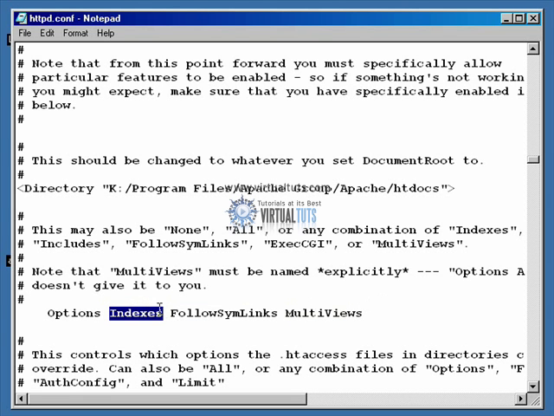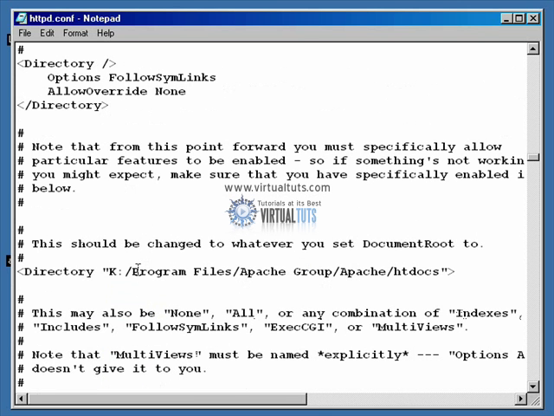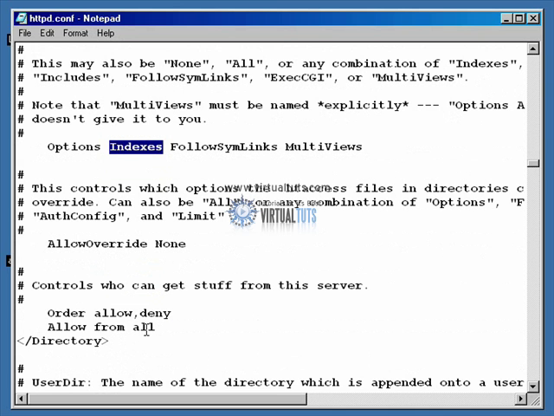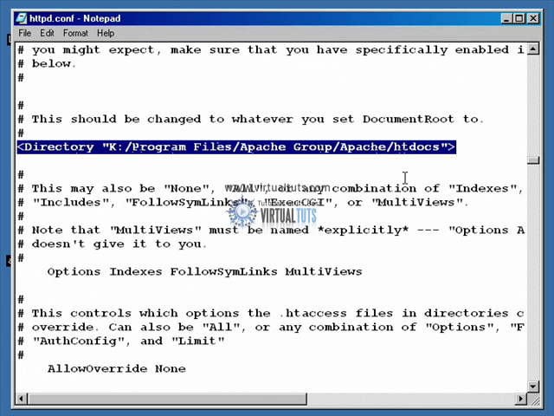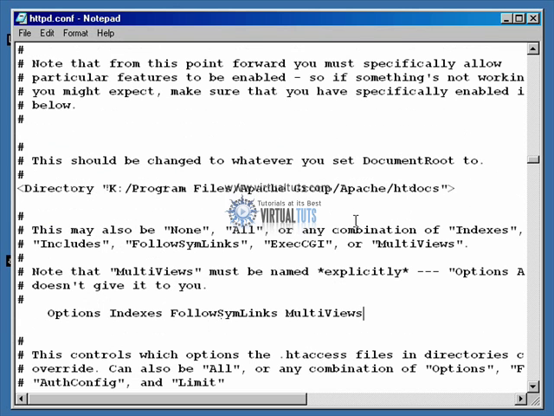Yes. Just so that we don't get a forbidden, we actually can go in there and at least see an index listing of everything, right? Right. Indexes will show an automatic listing of what's in that directory. And basically in this section right here, I can have a start directory and an end directory right there. I can go in here and put multiple directories and set options and permissions on all these directories. Right. You could start another directory tag to a specific folder. This being a directory tag. And then you can set different options on that folder. These being all the options. Absolutely. Okay, but we're not going to get deep into that.